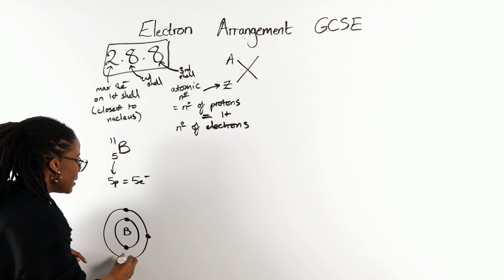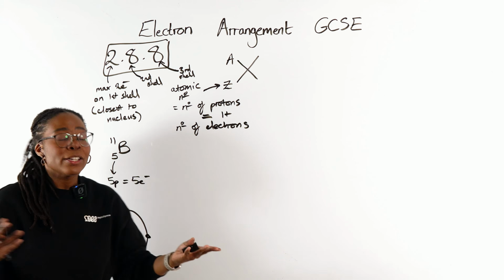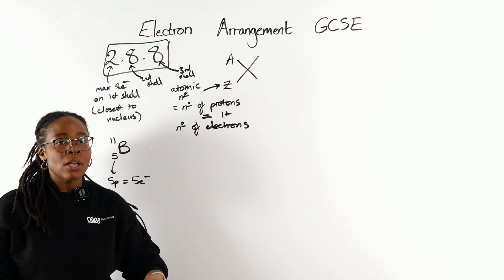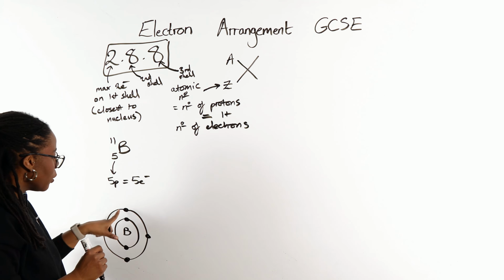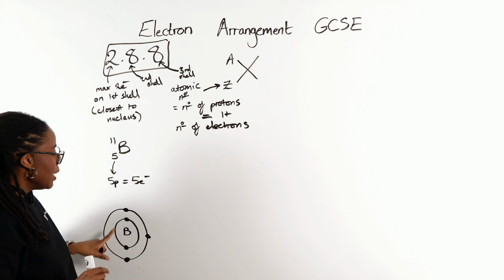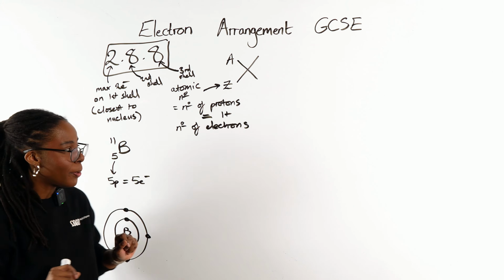Now where you position those electrons, it actually doesn't matter that much, okay? I like to put them as far away from each other as possible because we know electrons are negatively charged and like charges repel. So we don't necessarily want them to be bundled up together until they have to be, okay? So that's boron. Let's do another example to make sure we've really got it. Actually, maybe let's do a couple.